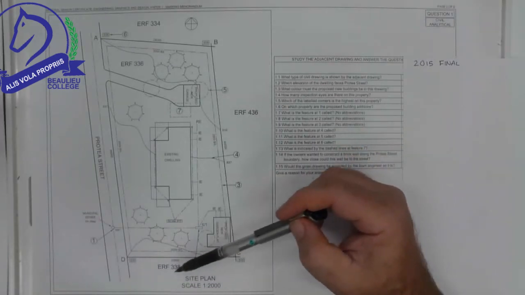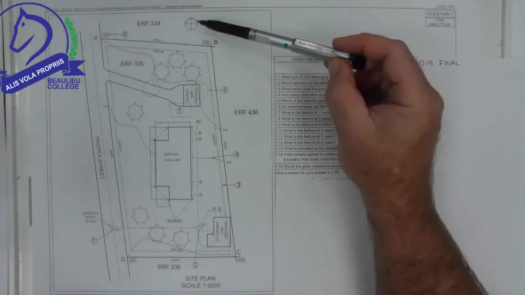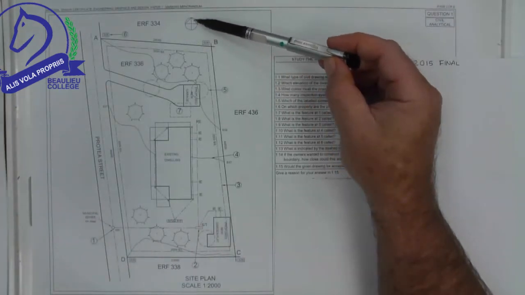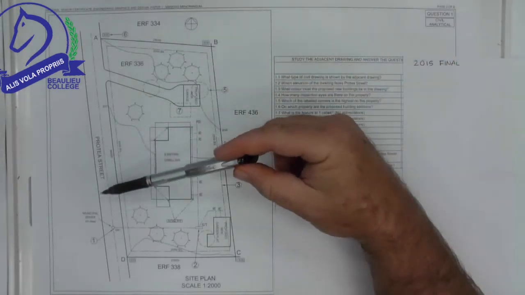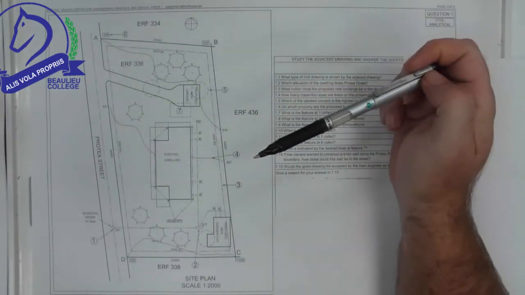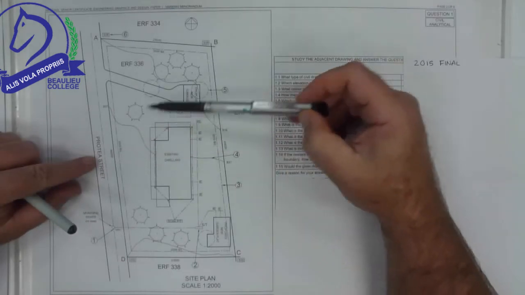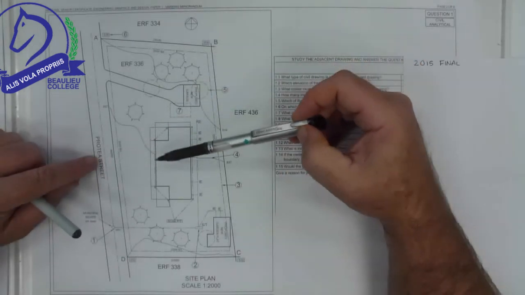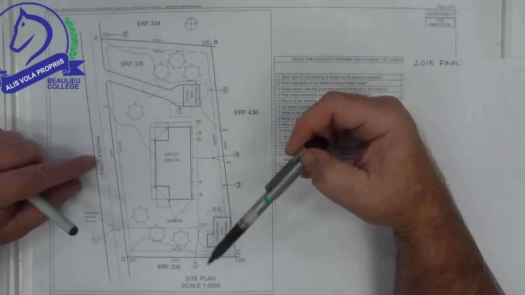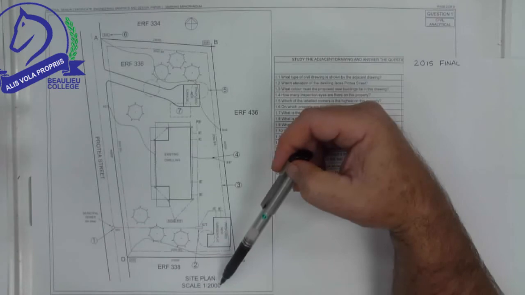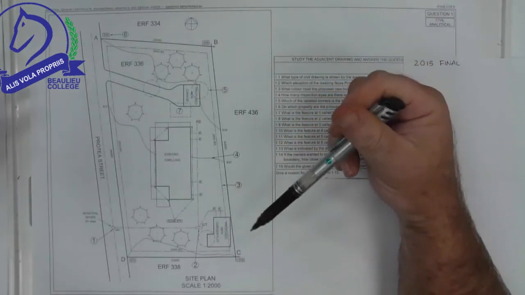It tells us the different stand numbers on the other sides. How would that relate? They might ask us a geography question relating to the direction that the different stands are. Maybe they might do that with the street. So which side of the street is, which direction is Protea Street? There they've given us, it's a site plan. There they've given us a scale of 1 to 2,000. That's enormous.